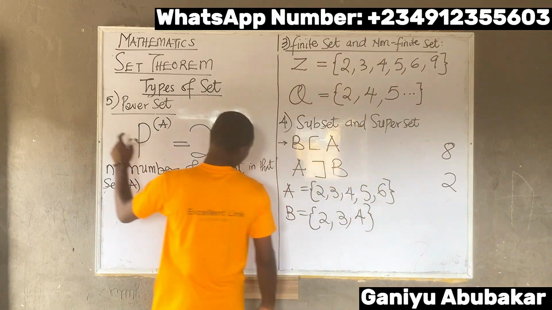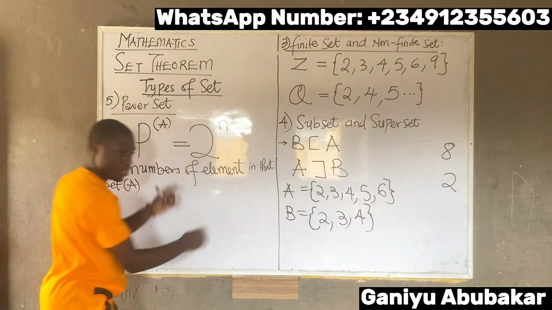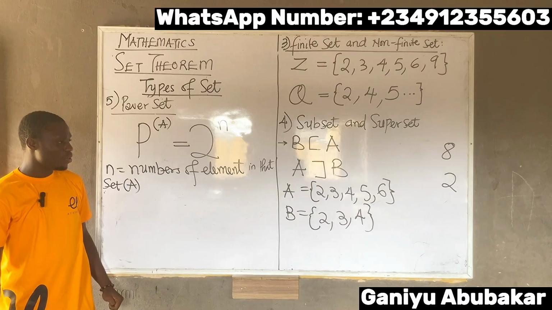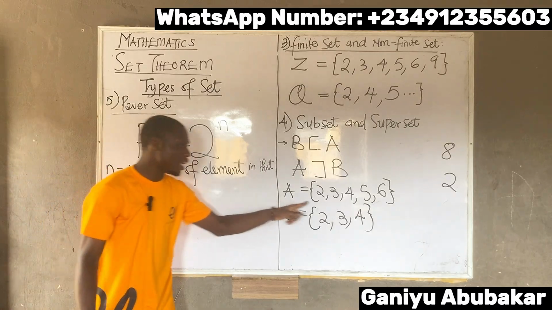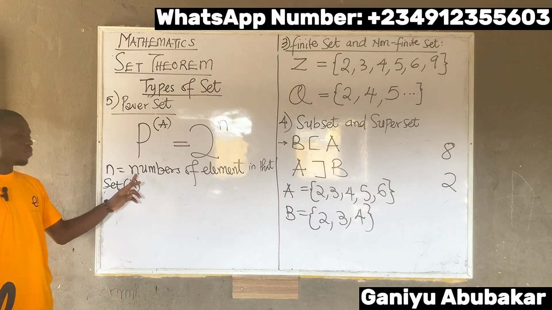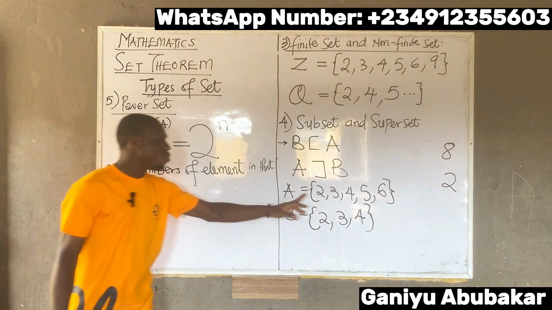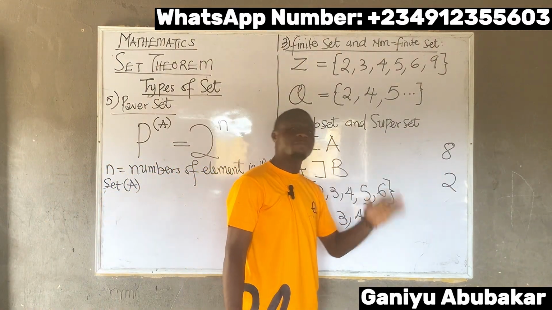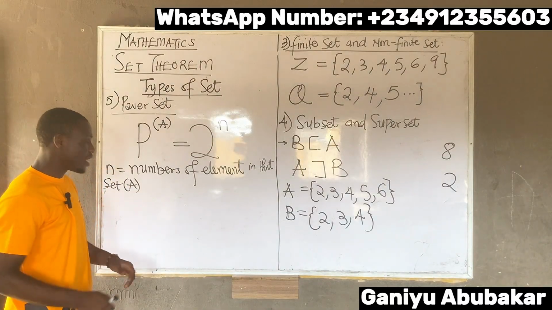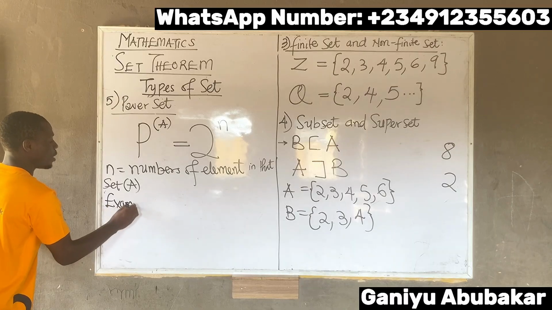Now, when we say power set, it tells you the number of subsets I can get from a given set. That's the function. But whichever way, the first step is to write out this expression first. So for this one, look up. This is A now. What will be n? If I consider this question as my set A, what will be n? How many elements are there? One, two, three, four, five. Five elements here. So n will be five. Example, please.